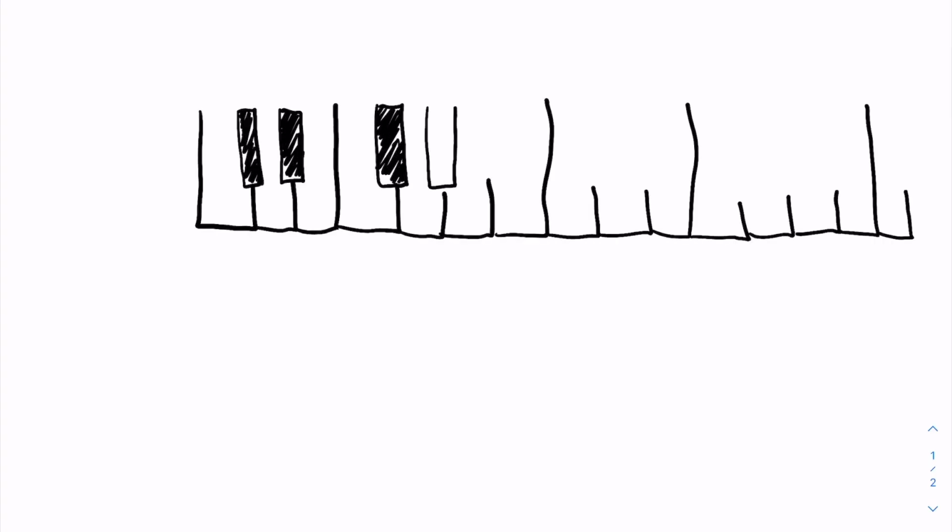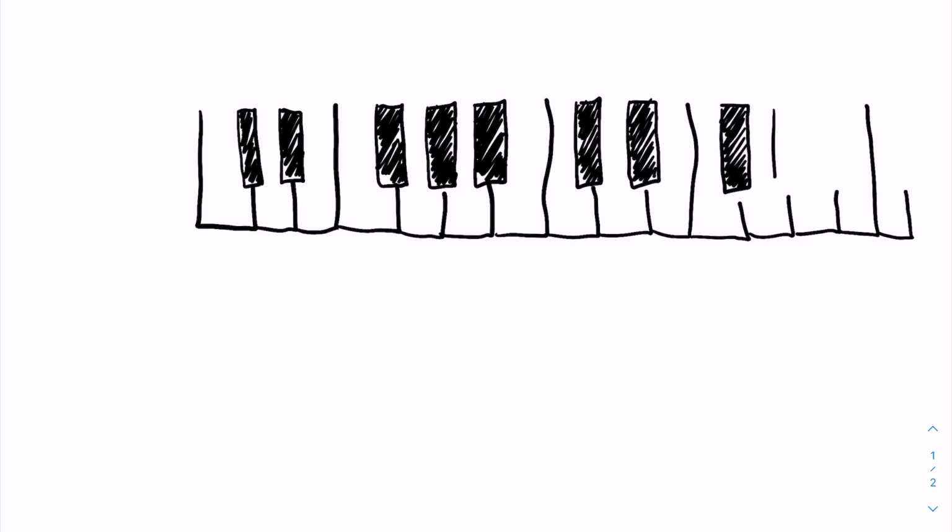The best way to get acquainted with the Western pitch organization system is to picture a piano keyboard. Pitch classes in the Western system are given letter names. We have C, D, E, F, G, A, B. So it's A through G, but we often start on C, and we'll figure out why in a minute.